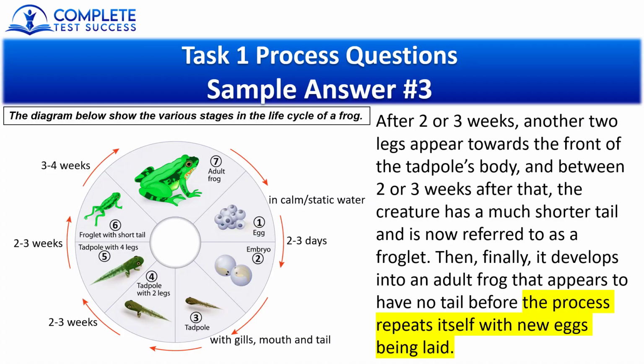Now, you'll remember from the first 2 questions we looked at about whiskey and water purification that there was a distinct start and end to those processes. However, this one is different. This one is cyclical. And what happens is the last stage leads back to the first stage. And when this happens, it's very important that we mention this at the end of the second details paragraph. And as you can see in the highlighted part here, this is exactly what I have done.